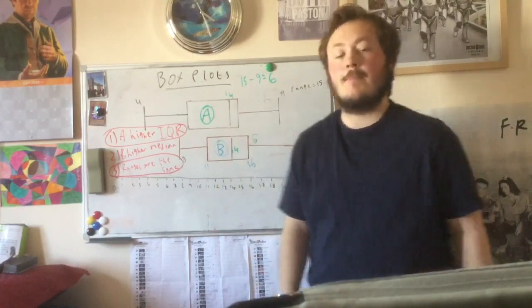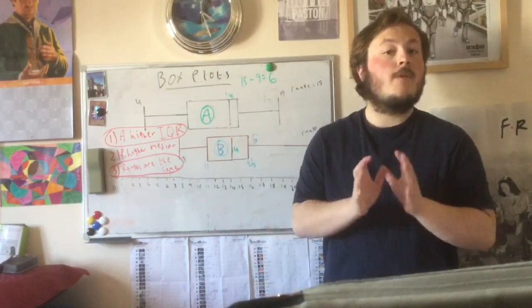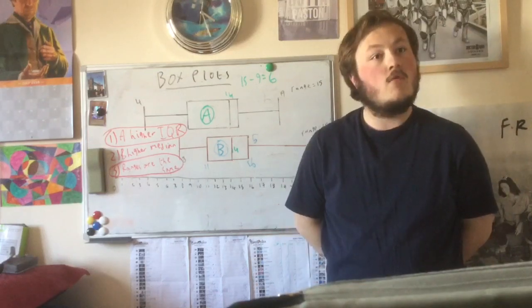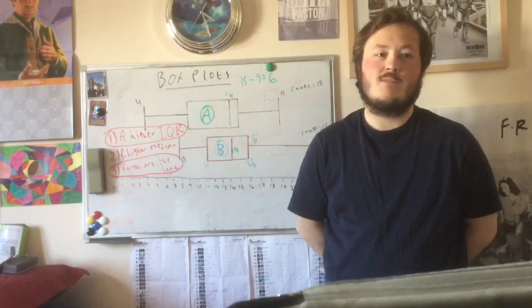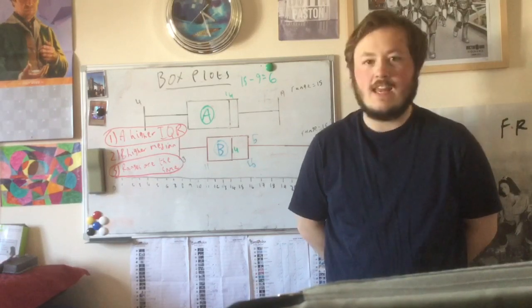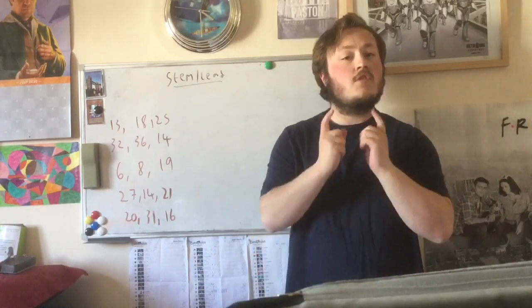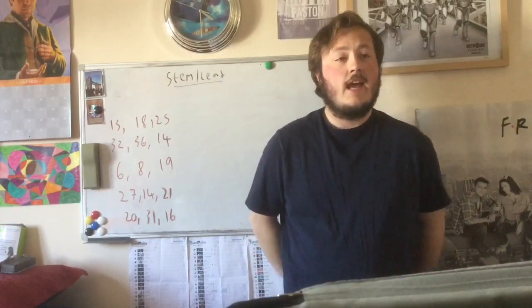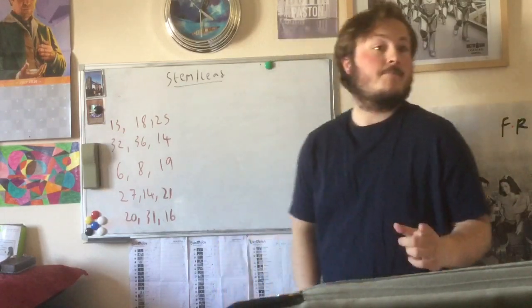They're the same. Now we're going to be moving on from box plots today. We're going to be focusing on another way that we can represent data in a nice, smooth, leafy approach. Let's check it out. So I have a whole set of numbers here, a whole set of data, and I want to represent this data in what is known as a stem and leaf diagram.